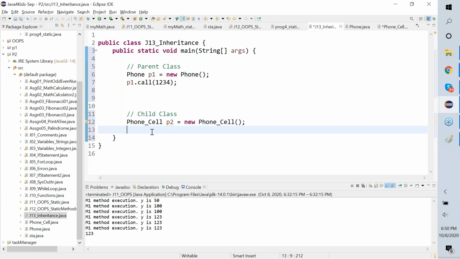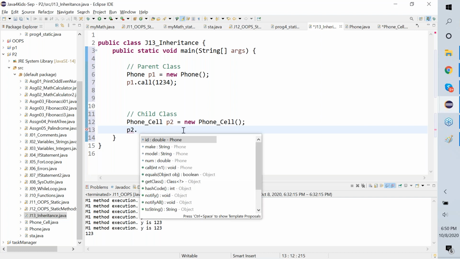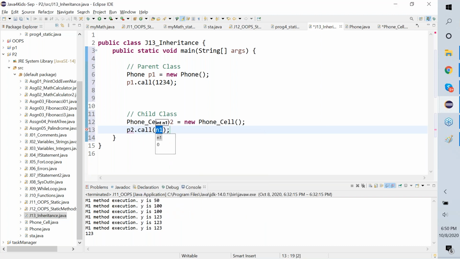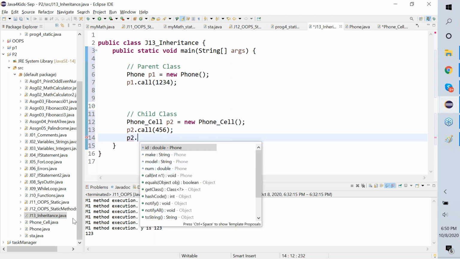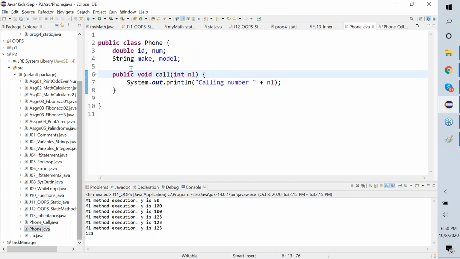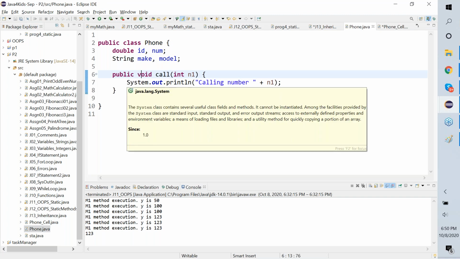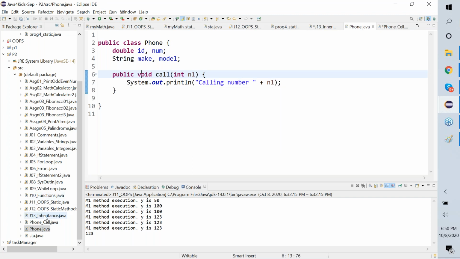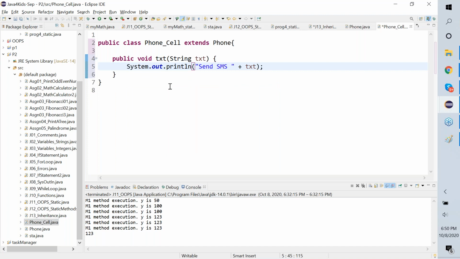So now if I write p2 dot, can you see call here, everyone? Yes, you can call and give a number. Now p2 dot, what does phone underscore cell have? It has an extra one called text. So whatever the parent has, it will get by default.